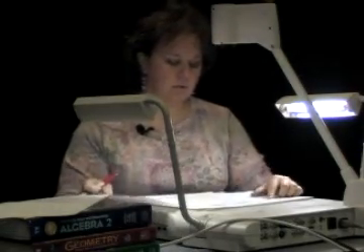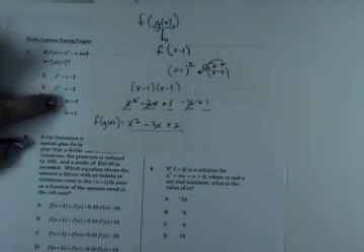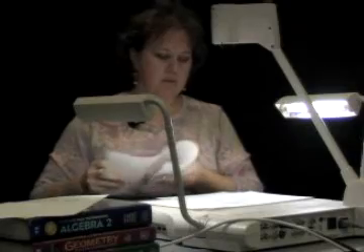Okay? But that's not what they're looking for. They just want to know what is it equal to. And if we match our answer, they all start with x squared, so minus 3x, so that quickly eliminates those, and then ends up with plus 2. There we go. C. Nice, huh? I like those. That was one of my favorite sections when we did functions.